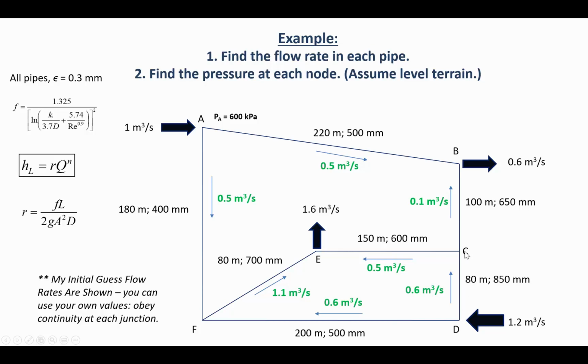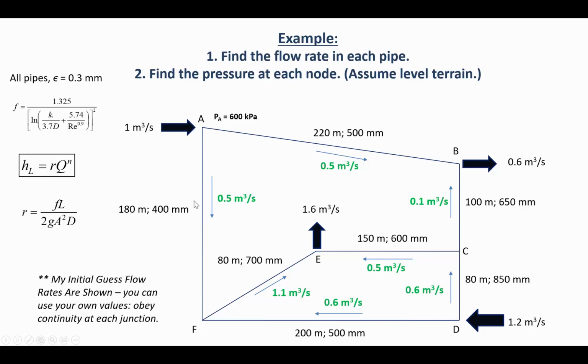So remember earlier in a previous lecture, it might have been Wednesday, when we were asking whether more flow is going to go through one pipe versus another, based on which was the longer pipe, which was the rougher pipe, which one had the larger diameter. Hopefully you remember that. We were talking about it in the context of the nodal method. The same principle applies here: in reality, if you have 1.2 coming in, there's less resistance through pipe CD than through pipe DF. So maybe a better guess would have been 0.8 going up, and then 0.4 going to the left. The solution may converge faster with fewer iterations if you make good guesses, but I'm making simple guesses. I'm splitting it half and half.